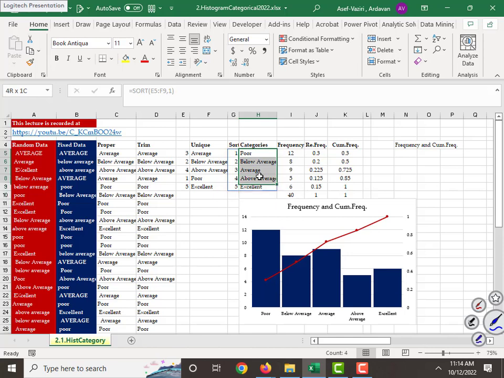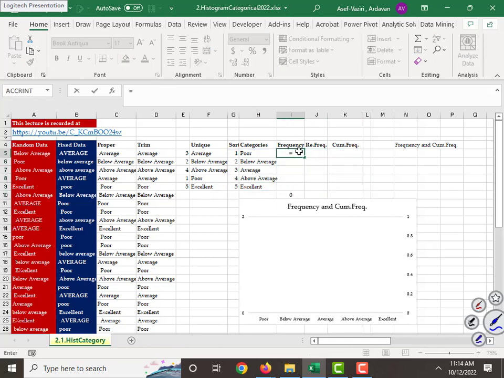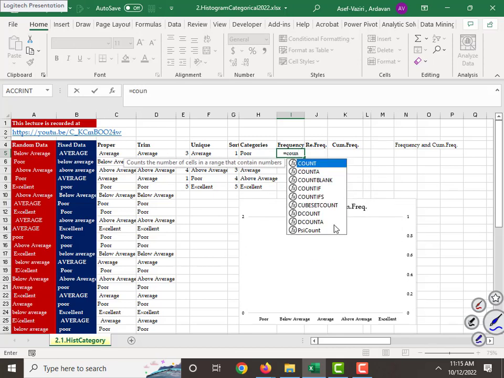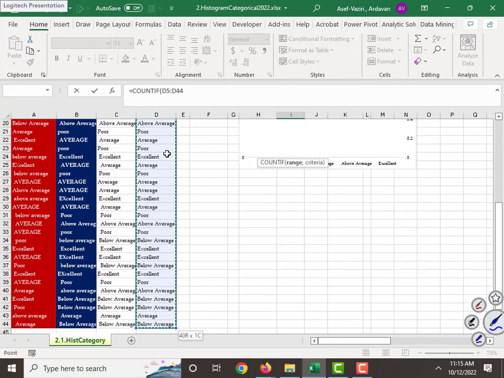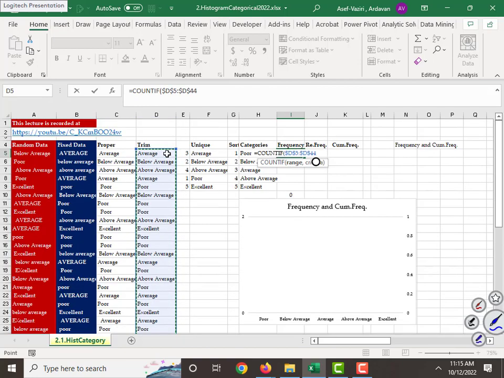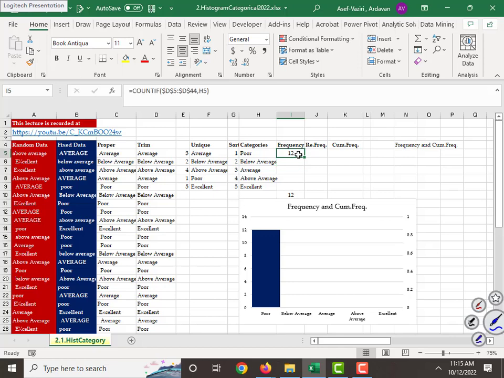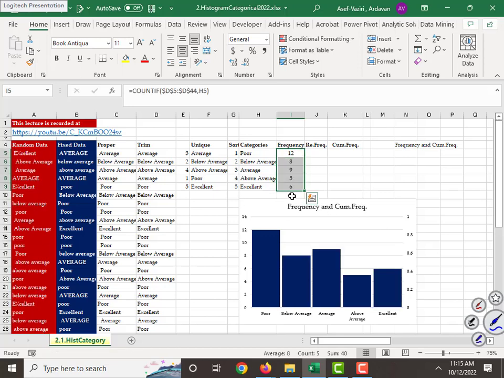Okay, now I have my categories. I come here and type equal to COUNTIF, range, and if what you see in this column, and I lock it because I need to copy it down, is equal to, per counted, 12, and then come down and repeat it for others.